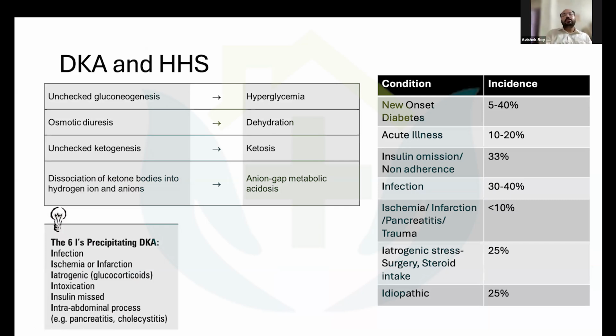So the basic pathophysiology is that unchecked gluconeogenesis, because of the lack of insulin, causes high sugar levels, along with the ketone bodies that are produced. Why are ketone bodies produced? Because of insulin resistance, glucose is not broken down. Rather, the muscle and body fat stores are broken down, causing release of different fatty acid molecules, which are converted to ketone bodies: namely three of them, beta hydroxybutyrate, acetoacetate, and acetone.